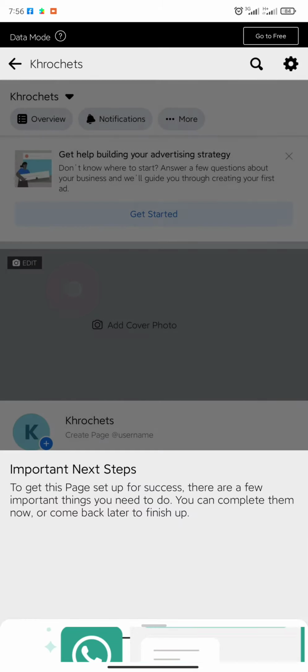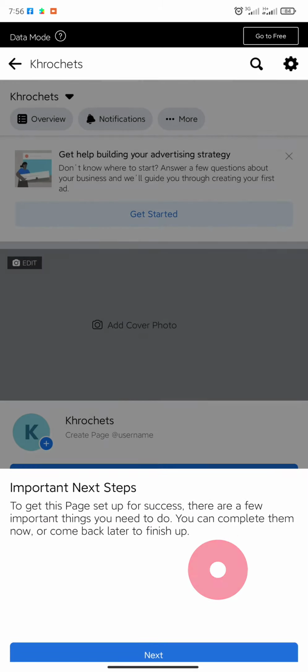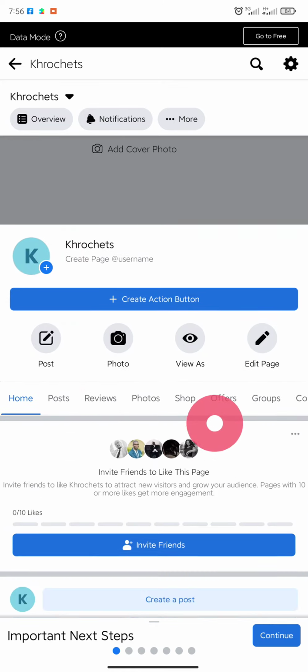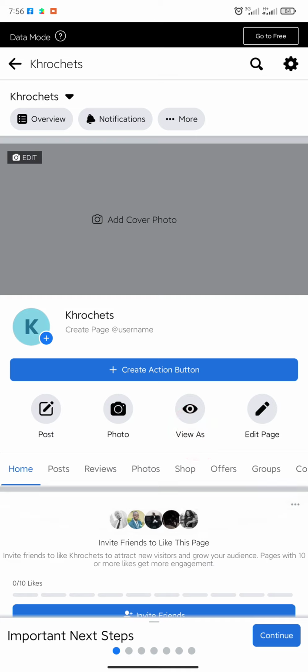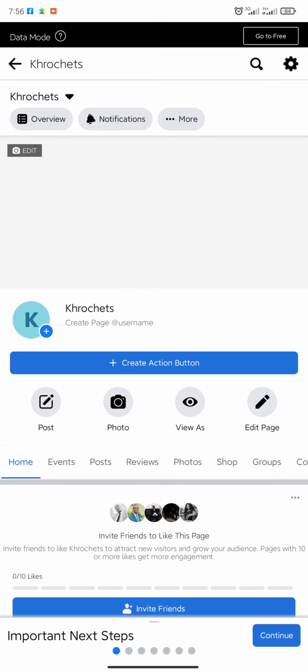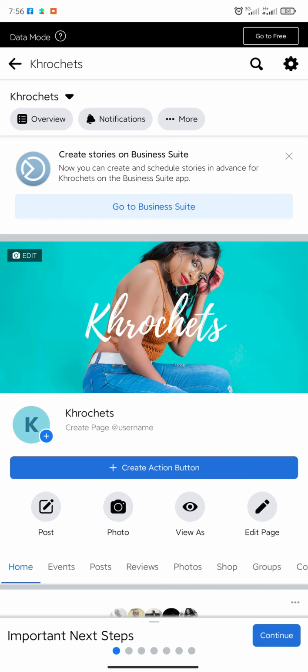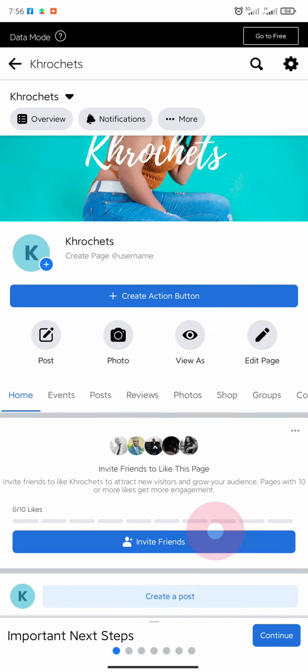For now, we'll just skip those parts. But essentially, your page is created. So if someone searches crochets on Facebook, it will come like this. So you see it's still uploading the images, but basically the page will look like that.